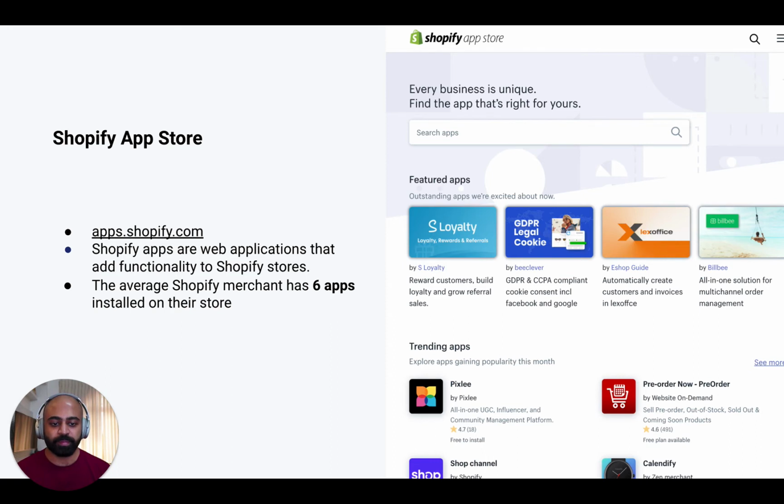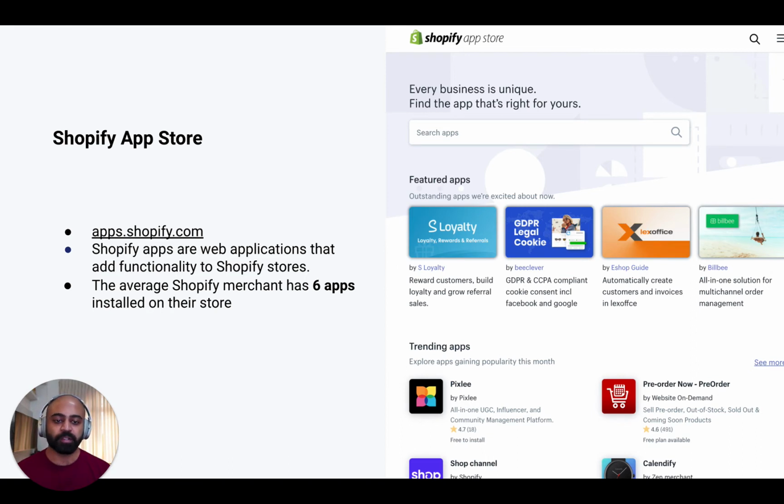Let's take an example. One of the common use cases for a Shopify merchant is to integrate with a marketing service. Let's take email marketing. If a merchant is looking for an email marketing solution, they just go to the Shopify App Store, search for email marketing, see the list of email marketing solutions that the App Store has to offer, and integrate one of their own choice. It's as easy as that. And we would want all app partners to make a public app so that it becomes as easy to integrate onto Shopify as other solutions that are already present on the App Store.